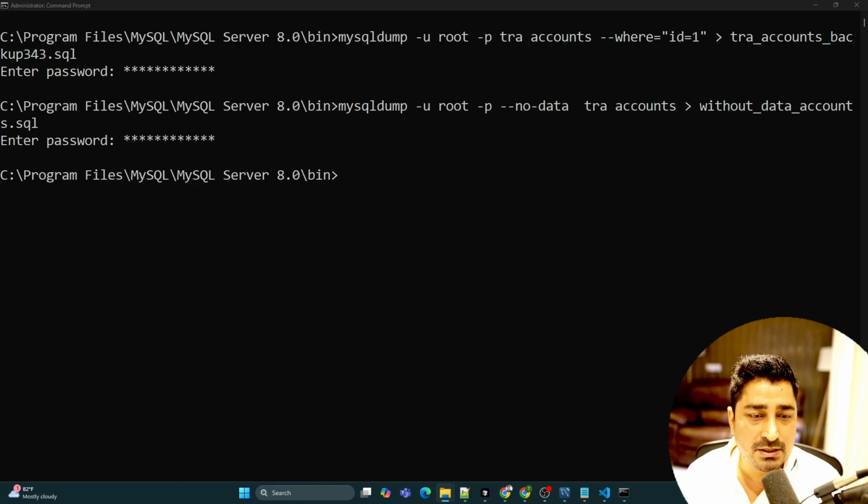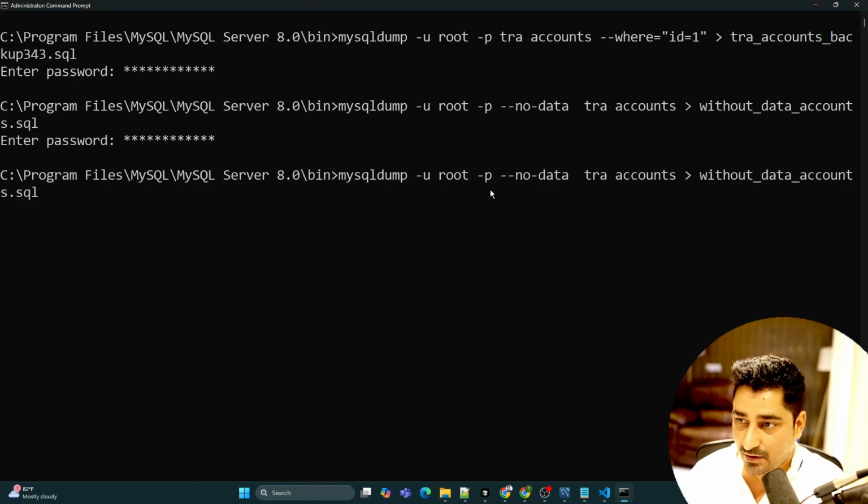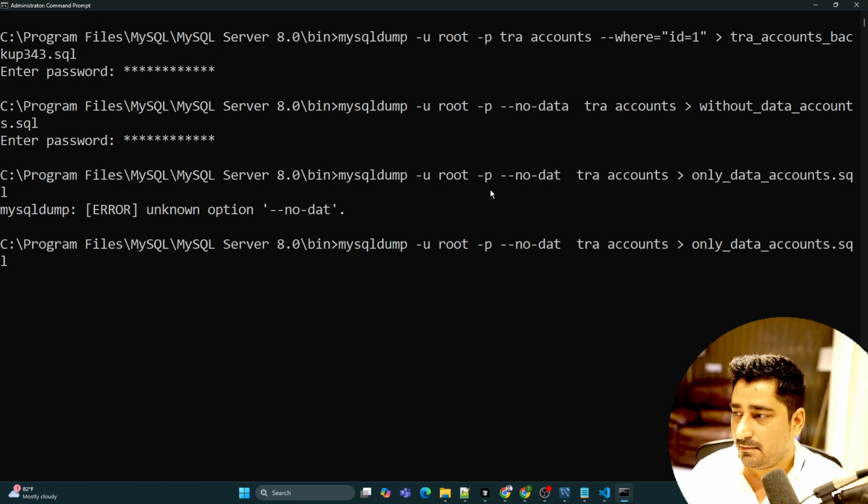You can try to take a backup of just the data as well. That is also possible. Just the data, no schema at all. So here I can write only data, and then I just have to change my statement, my bad.